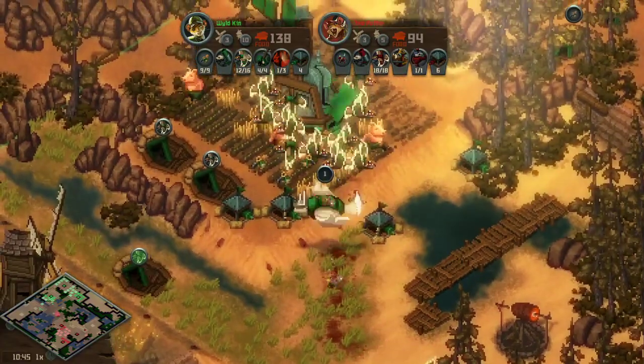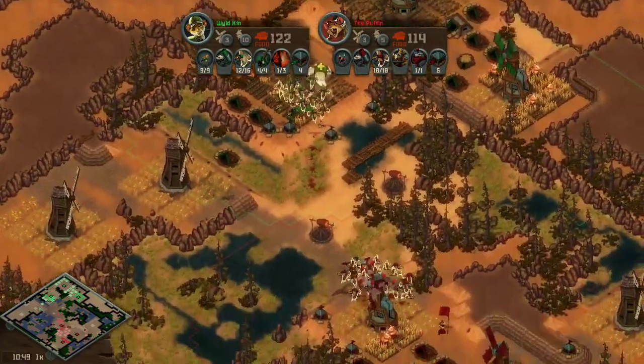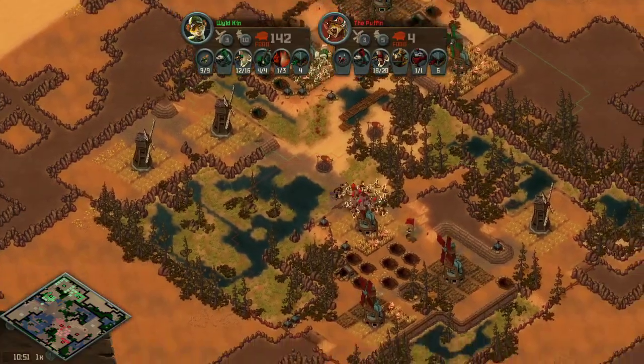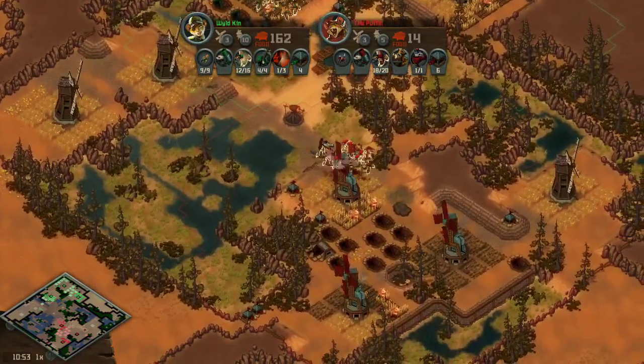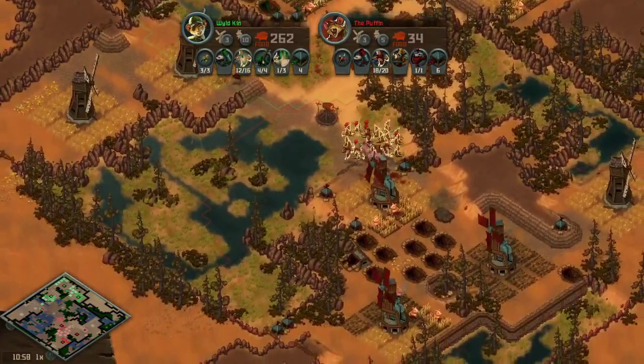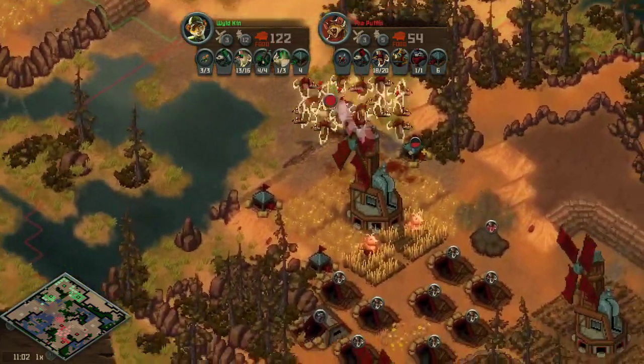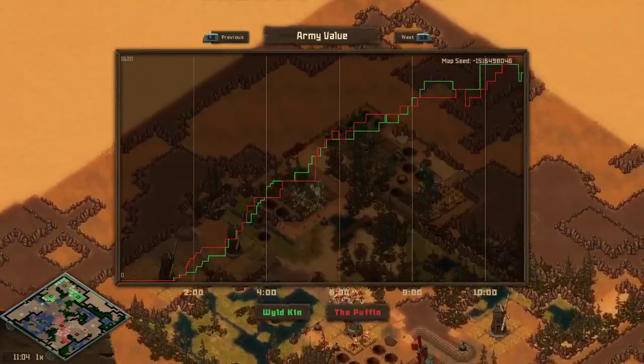Ooh! Oh my god, 1 HP on that owl. Ooh, lordy. Yeah, Puffin just needs more economy. I think Puffin's a little bit scared of an incoming attack and keeps building units. He really needs to sell off a couple of these tier 2 Warrens and just go crazy on the second base, because Wildkin is just winning the numbers game.